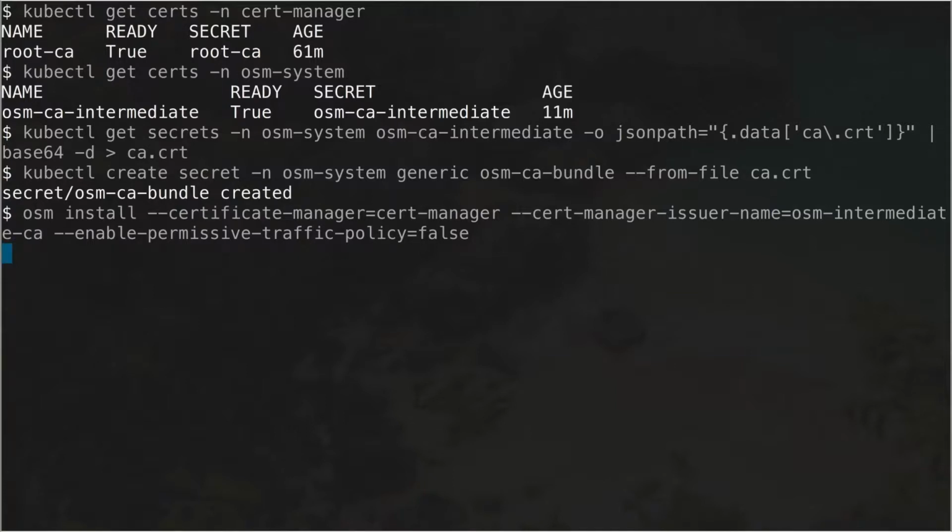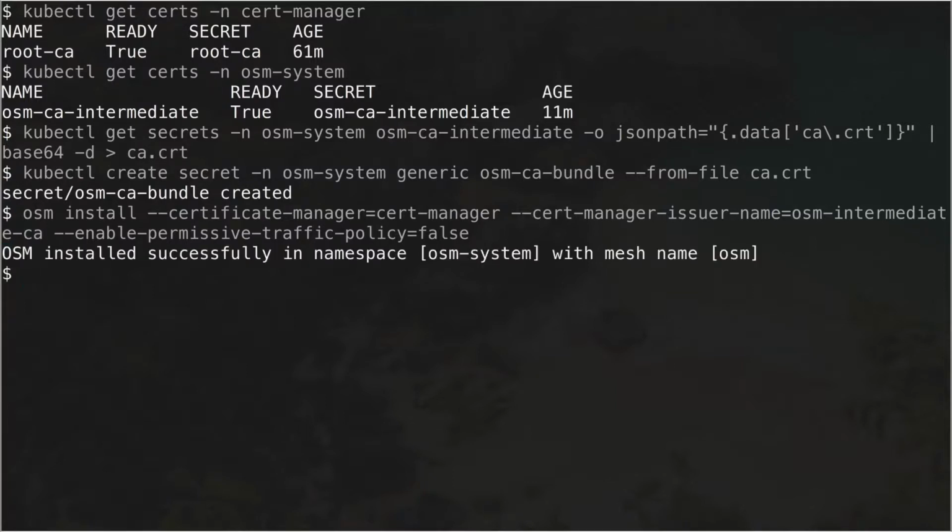What this means is that not only the control plane of Open Service Mesh, but also the workloads running in the Open Service Mesh, will request their certificates via certificate request resources, which are Cert Manager resources. And so the issuer that they reference will go ahead and sign those resources. What's nice about this is that the Cert Manager issuer, which is referenced by Open Service Mesh, its private key doesn't need to live in the cluster whatsoever. It can live somewhere else, just as long as it can sign those certificate request resources.